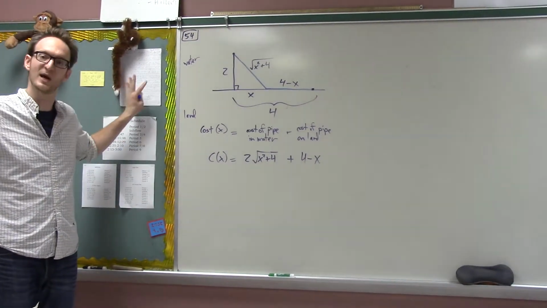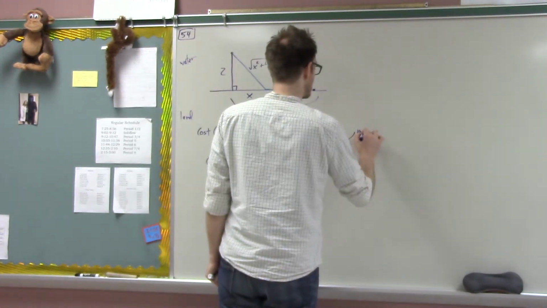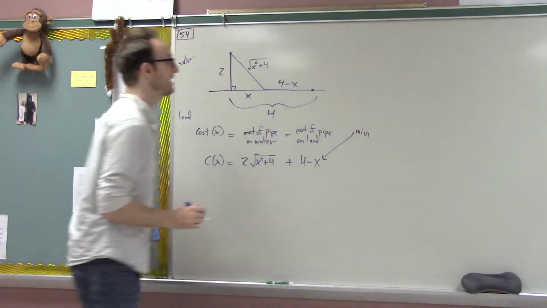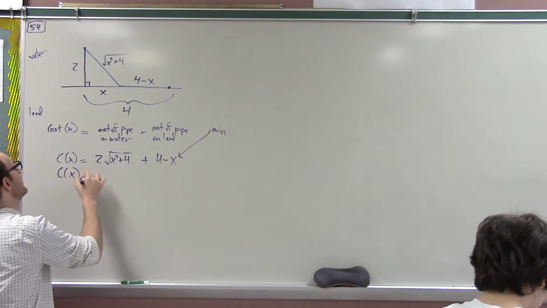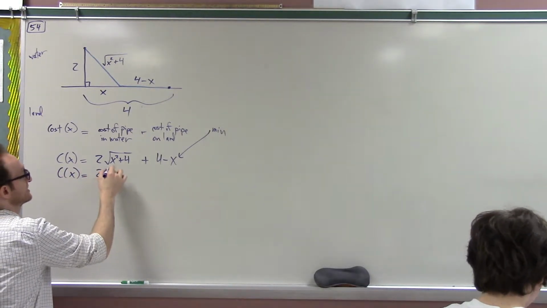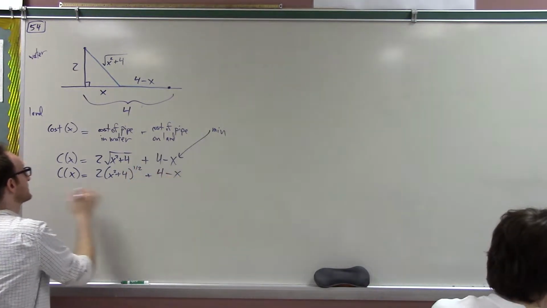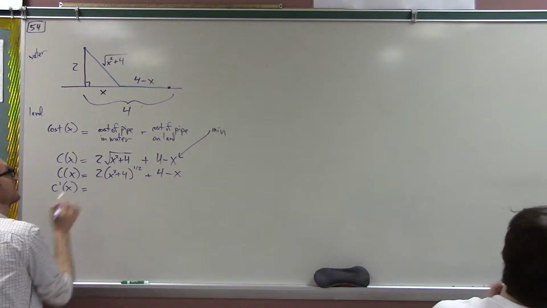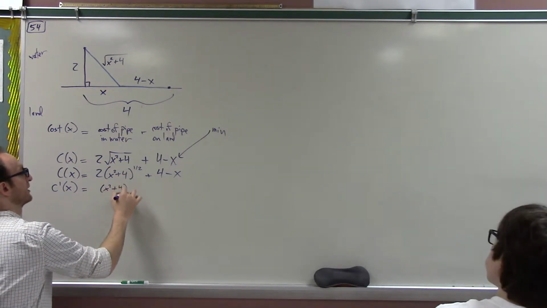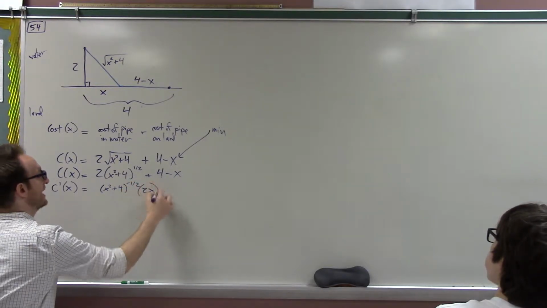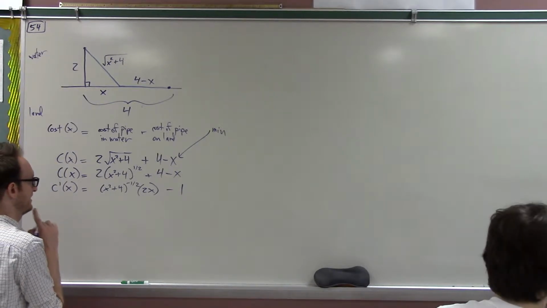So, now that we have constructed a cost function, the problem becomes kind of easy. We can turn off our brains for a minute and just do some calculus. The whole goal of this problem is to minimize the cost. Thus, I need to minimize this function, and I can use calculus to figure out where this function is minimum. So let's quickly do that. I'll rewrite this as 2 times (x squared plus 4) to the 1/2 plus 4 minus x. Now I will differentiate with respect to x. That's going to be 2 times 1/2, (x squared plus 4) to the negative 1/2, times 2x. Derivative of 4 is 0, minus 1.